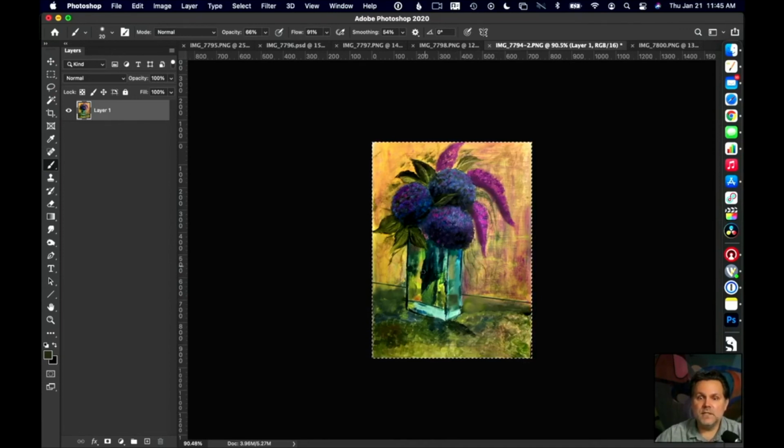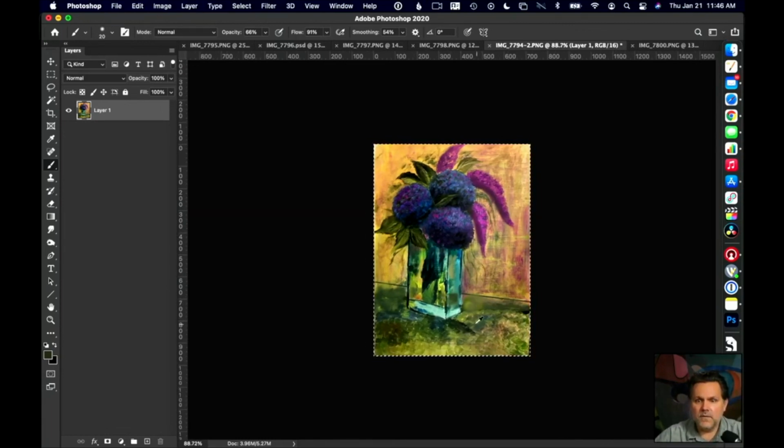If this is too different than the environment that's behind it, then it's not going to appear like this vase or this glass is transparent, and it's going to look a little bit disjointed. It's just going to be confusing. All right, so that's what I wanted to say about this.